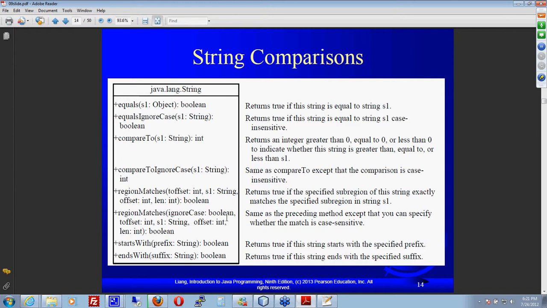Compare to gives you a couple of different strings. It returns an integer, and the integer it returns is whether something is larger or smaller, so it will return a numeric value.